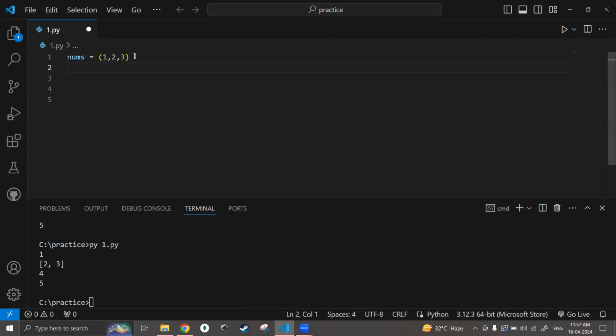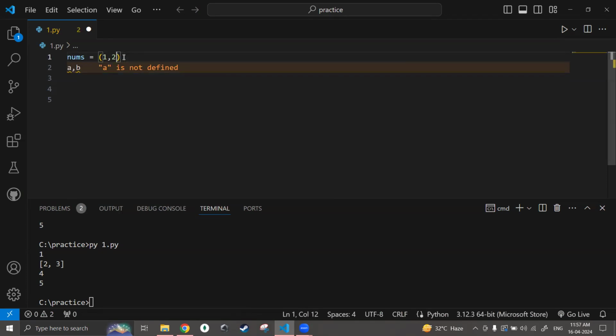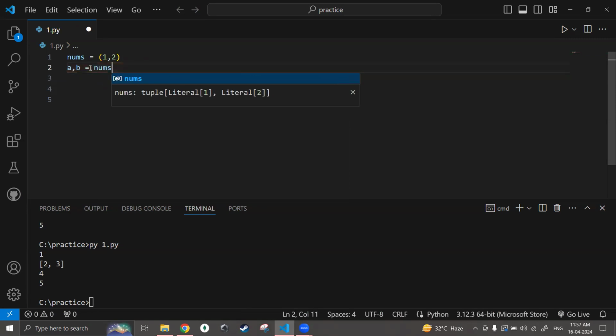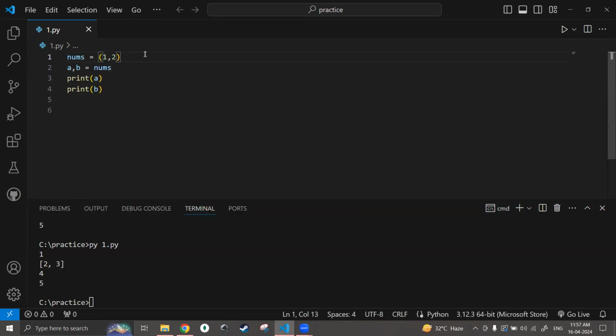Next we'll try all the same things that we did with lists and observe what happens. First I will go with A comma B, and I will take 1, 2. A comma B is equal to nums. If I print A and print B, what should I get?